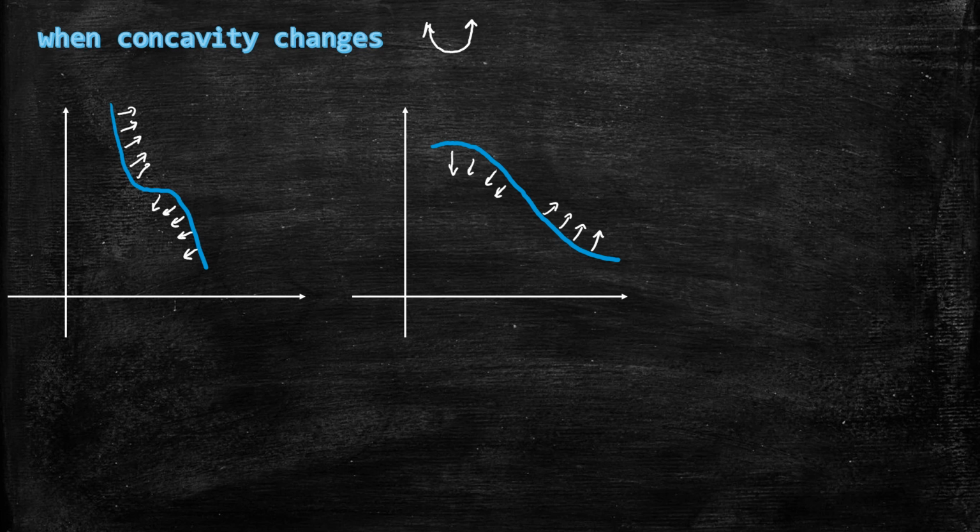In this one, I like to think of, imagine you were skiing down this slope. At first you're going slow, then you start to speed up, and then at the special point where the concavity changes, you'll be going the fastest, and then after that point, you suddenly start to slow down. So that special point is where the concavity changes.